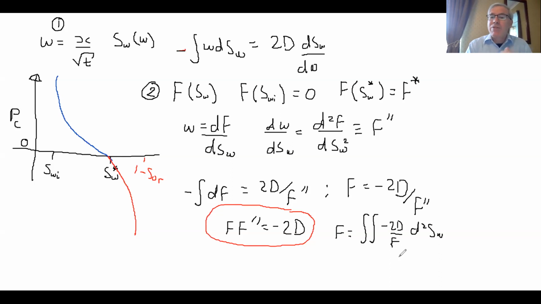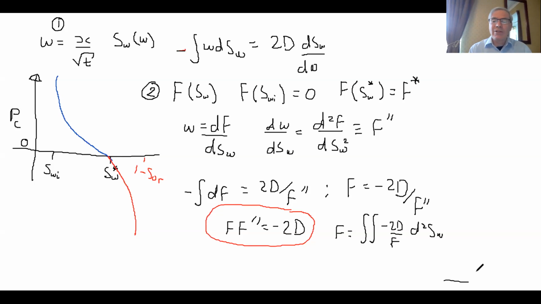So you know d, you guess f. Let's say f is just a linear function of saturation, for instance, to begin with. Evaluate the integral, find a new value of f. Put that new value of f back in the integral, and you iterate. And is this something weird and unstable? No, you iterate 2 or 3 times, you get f to within 4 significant figures. Okay. The other way in which you can do it is numerically.